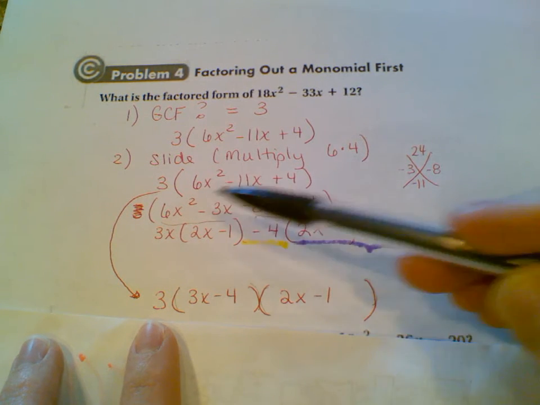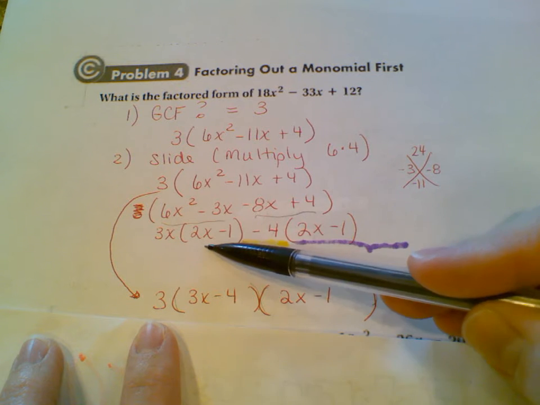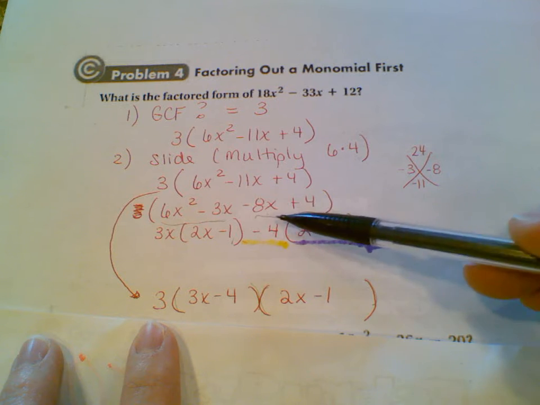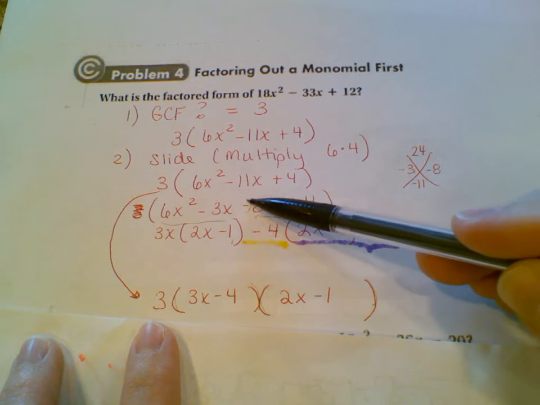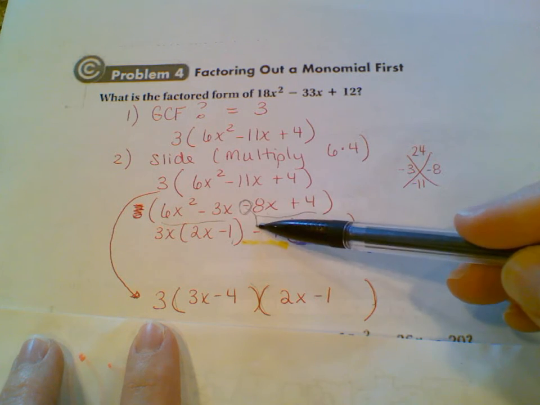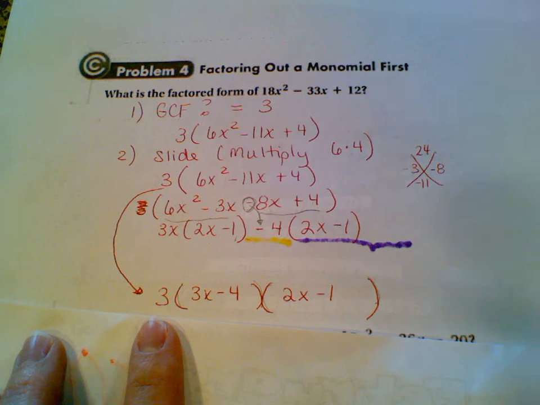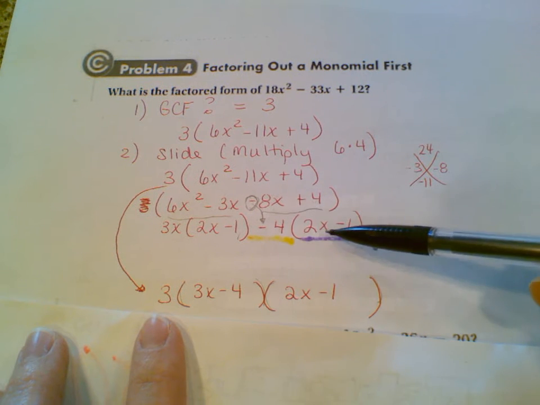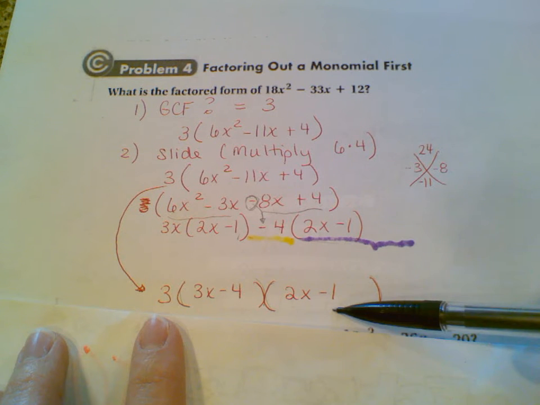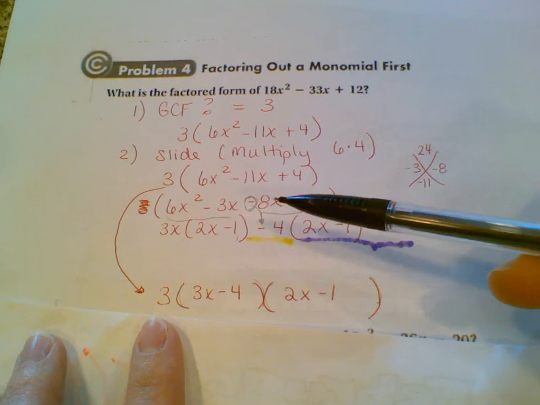So my first grouping, I would do 3 and x. So I divide by 3x, I get 2x. Divide by 3x, I get 1. This set over here, my GCF is 4, but notice that you have this negative on that first term. So you have to pull out a negative 4 when you get ready to start. So then when I divide by negative 4, I get positive 2x and then a negative 1. 2x minus 1 goes in one set, and then 3x minus 4 comes from your two GCFs.